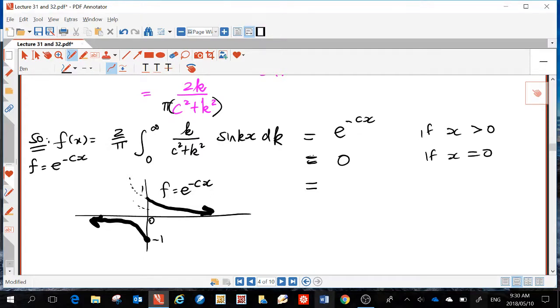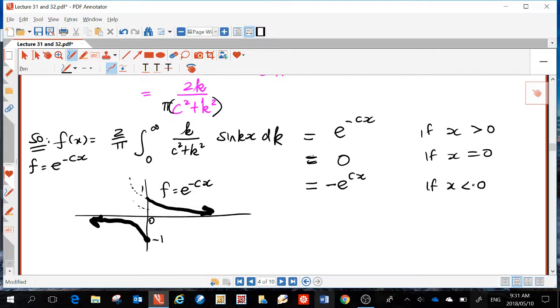And how do you describe this other one here? What's the equation of this? If you take a reflection of this guy in the y-axis, so the x will become minus x. This will become e to the cx. And if you take a reflection of this guy, isn't it negative e to the cx if x is less than 0? That's the three pieces of graph that we need there for this problem.